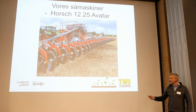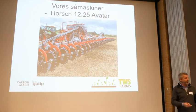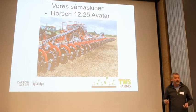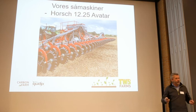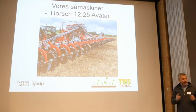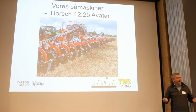So our disc drill now, for years we used John Deere 750As that we'd modified, added fertiliser to and various other things. We now use a Horsch Avatar, a 12-metre version, which completes our control traffic. We operate a 1236 control traffic to keep the wheelings and any compaction that we may get in known locations. It's a versatile drill, it's got 4 hoppers, but as I say, there are loads of really good drills from lots of different manufacturers now.